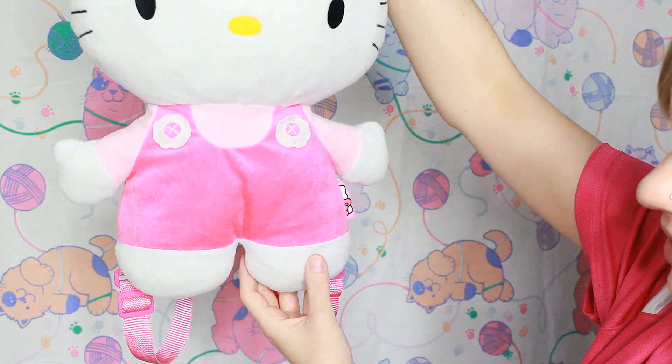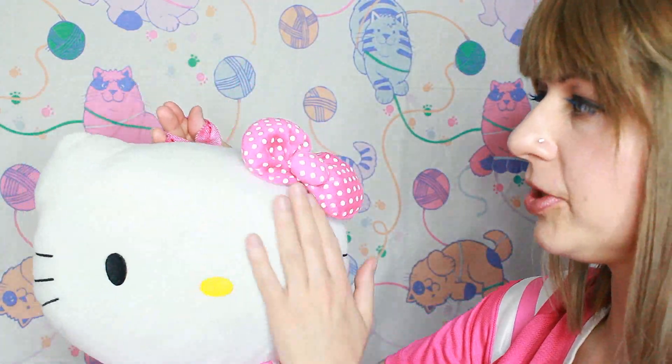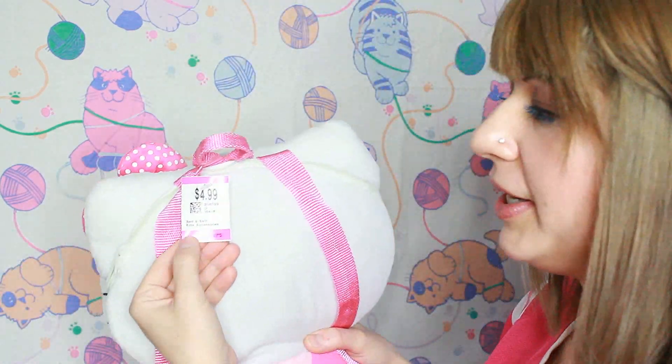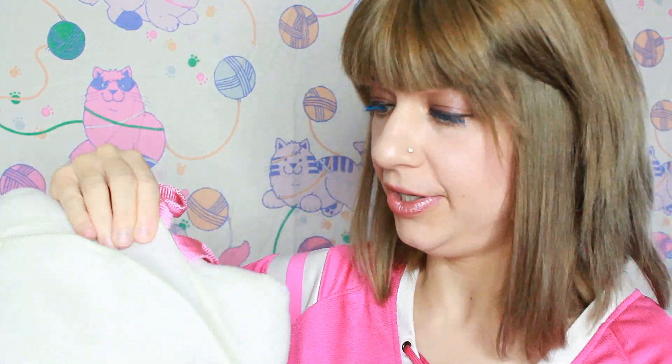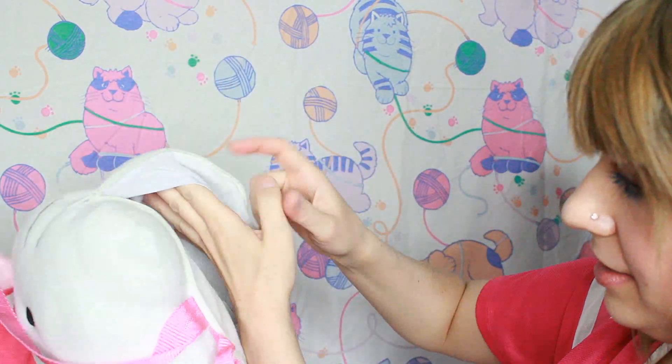The next backpack that I got is Hello Kitty — how cute! Hello Kitty is adorable, this is so awesome. Guys, it really pays to shop in the kids' section. I surf the backpacks all the time whenever I go. To find a super clean white Hello Kitty head backpack in pristine condition — guys, it's crazy. This bad boy was at Savers, it was $4.99. The head is where you put everything in, and it's actually pretty spacious inside. I had to jump on it because Hello Kitty is awesome.